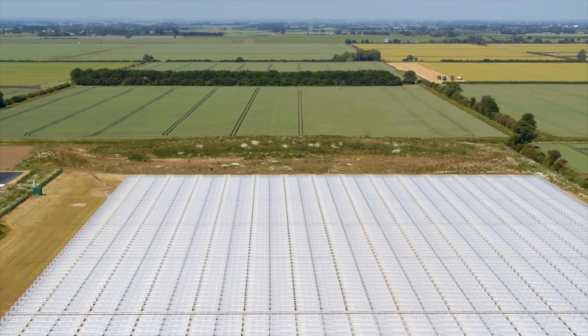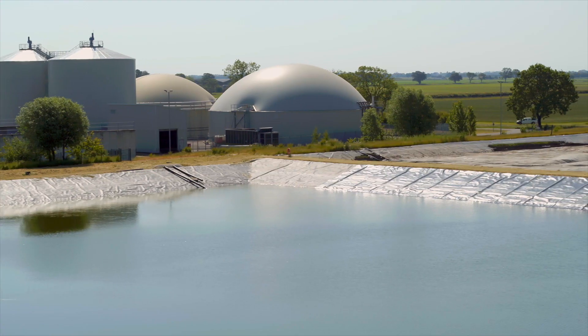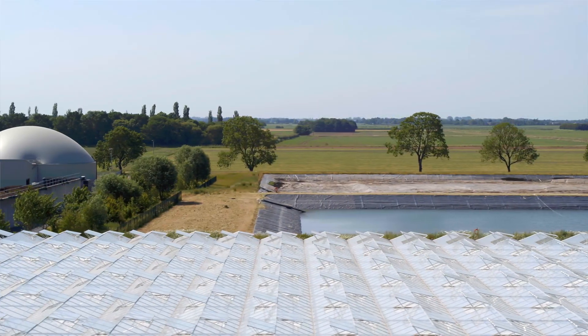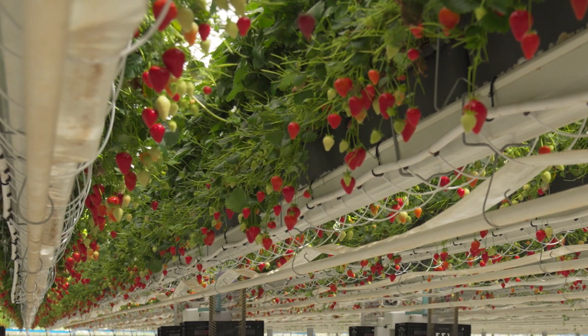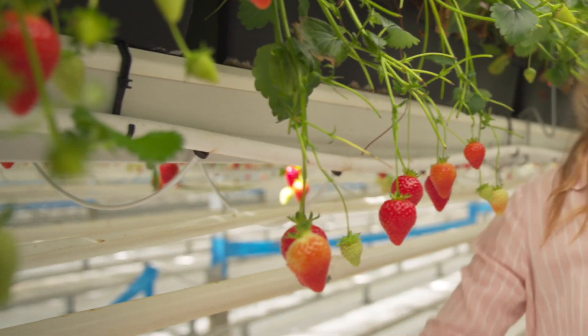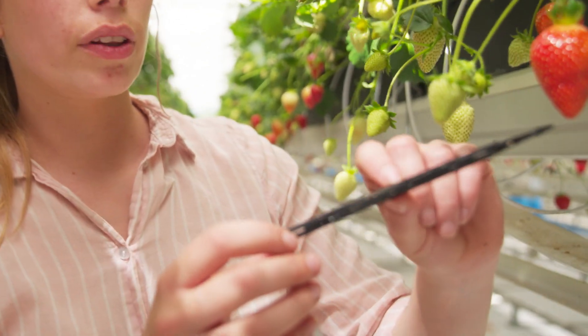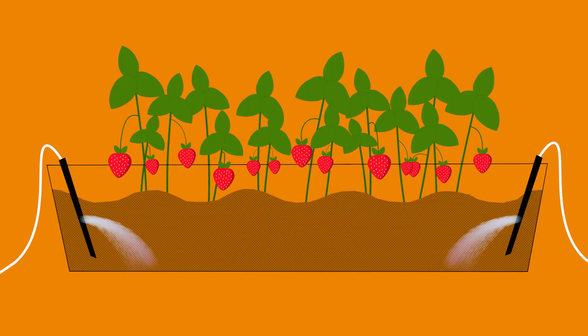All of the water that we use for irrigation on the site is collected from the glass house roof. It's then channelled off into a 15 million litre water lagoon, which then comes back into our water storage tanks and feeds into all of the irrigation you can see around the glass house. The drippers go round and up into each pot, with the water coming through each dripper deep down into where the roots need it the most.